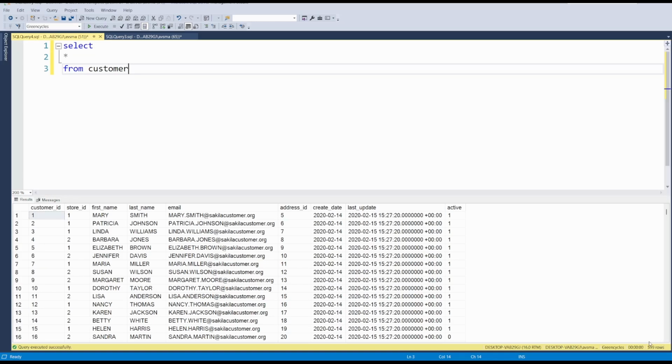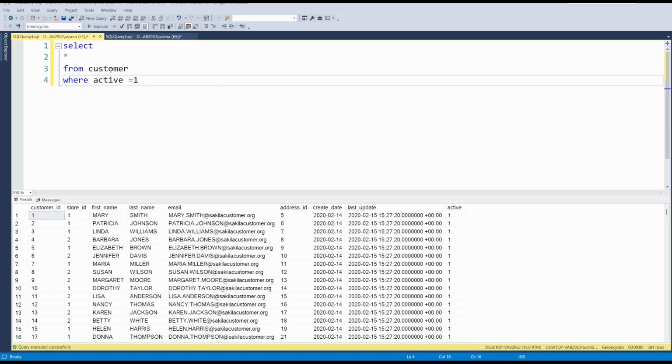And if you see there are 599 rows in total, so we have a customer table that has 599 records. Let us now filter this where active is equal to 1, and let us first see how many records we get. So if you see, we have 584 rows, which means 15 customers are inactive and 584 customers are active.